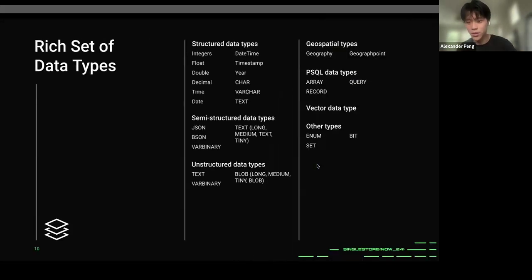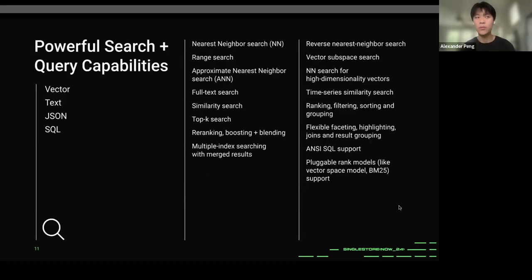And that leads us into the reason that the application I'm going to show you all today is even possible, and that's because of SingleStore. SingleStore is a hybrid transactional and analytical database that operates at millisecond latency across any number of data types that you can throw at it. Here are just a few of them. And we combine that with powerful search and query capabilities across vector, text, JSON data, and SQL data.